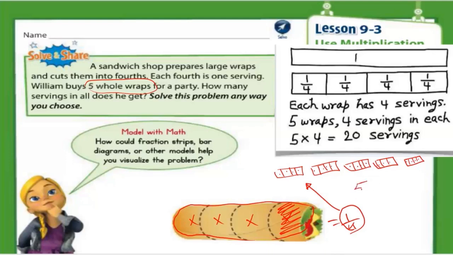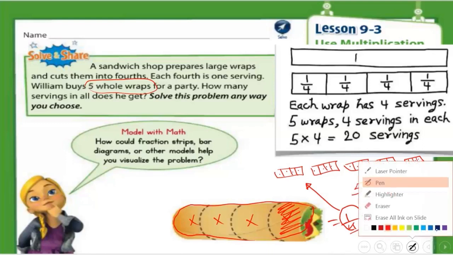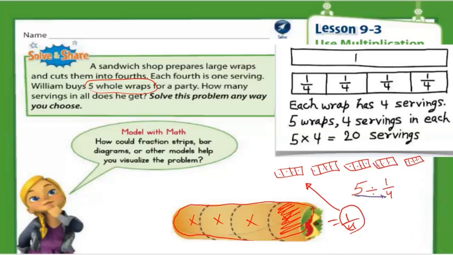That becomes easy if you multiply. He wants to divide 5 by 1/4, and Mr. Walid said you can multiply directly to get the number easily: the whole number by the denominator, 5 times 4 equals 20 pieces or 20 servings. Okay, this is the answer to the question. The book gets it in another way, but feel free to select one of them. If you understand my way or the book way, it's easy for you to use either one. Copy the answer and move to the next part in our session. It will be Look Back.